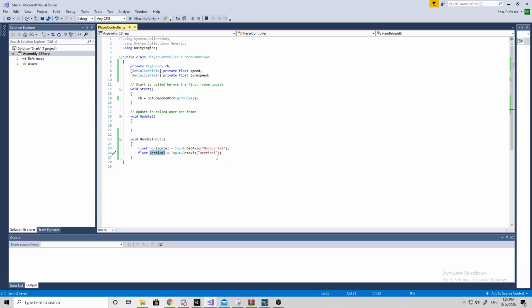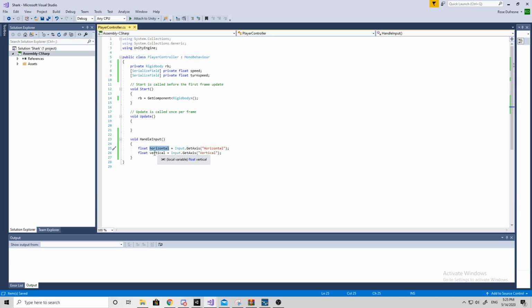And if we press S, it will be -1. But if we're pressing W and D at the same time, it's gonna give the in-between number. I think vertical will be 0.5, and if we're pressing D, our horizontal will be 0.5.